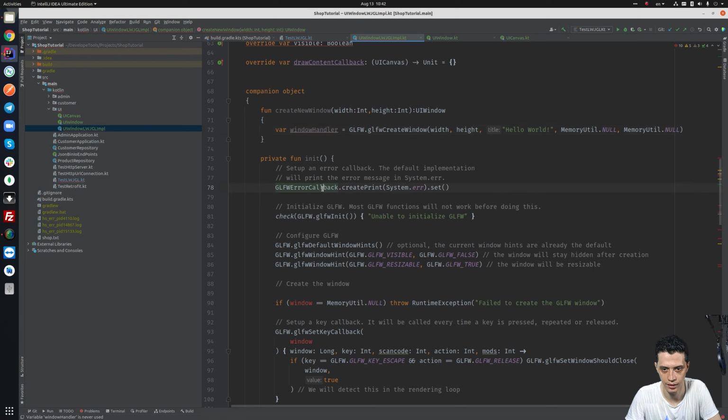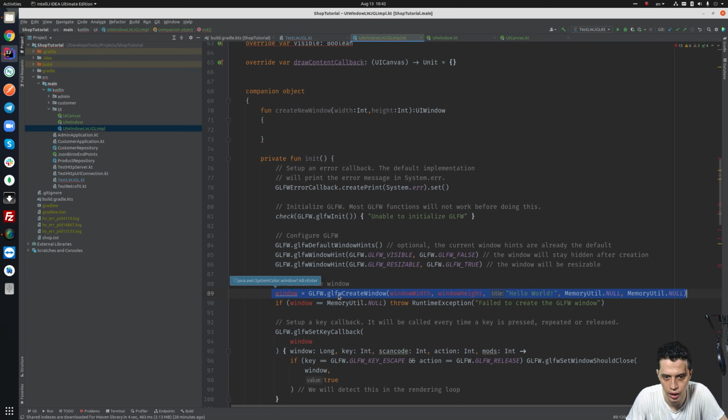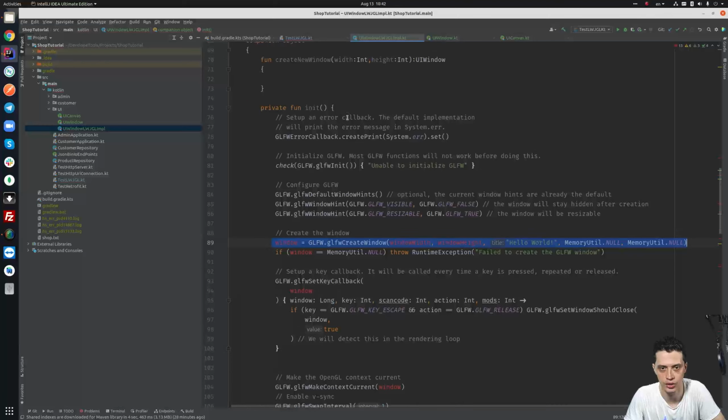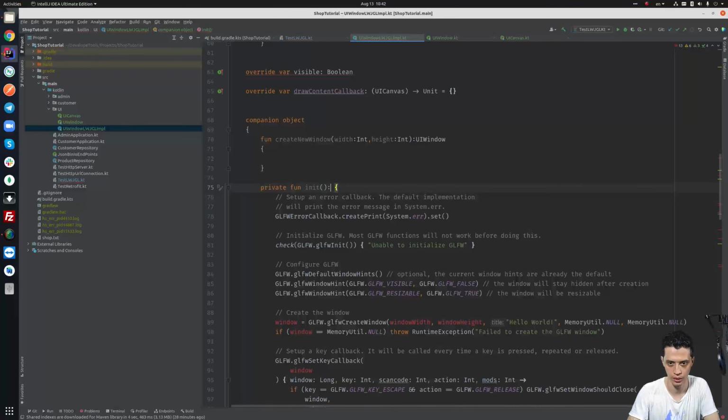But before that, we should call these as well. Actually, I forgot, I cut it and pasted it from right here. Actually, let's change this one to look like this.